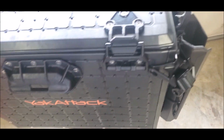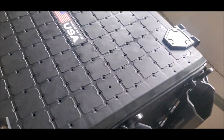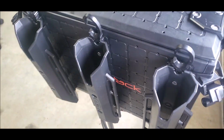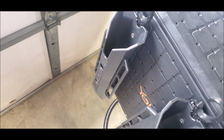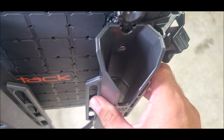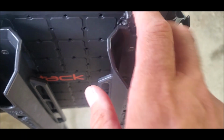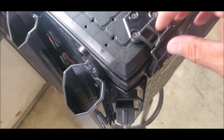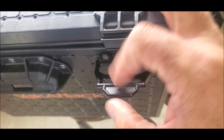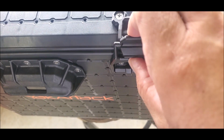So, first impression, I mean, I like it. I like the space in between the rod holders, the 16-inch. So I like that. Even with four screws in, there's a little bit of wiggle to it. But again, this is just a storage rod, so it's not going to be a lot of torque on them. This latch, I'm hoping, will survive lots of abuse. I don't know, we're going to find out.